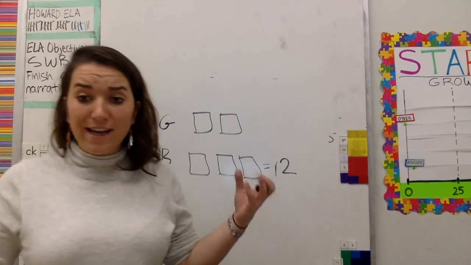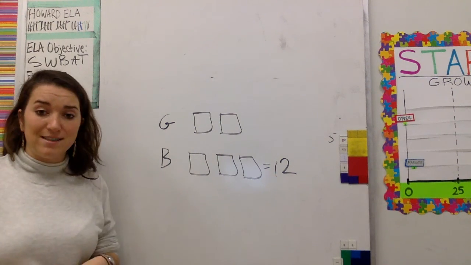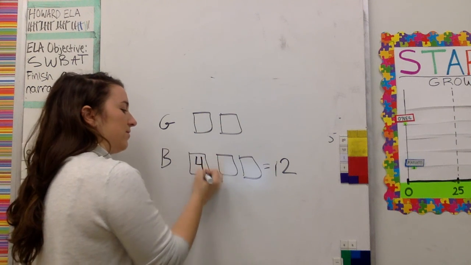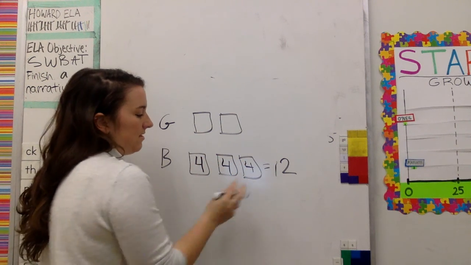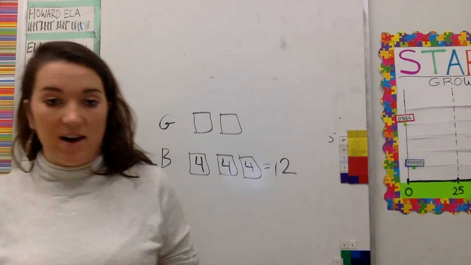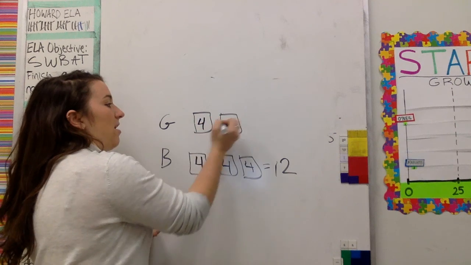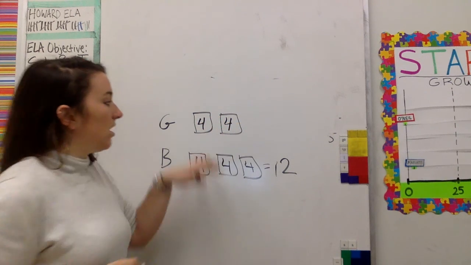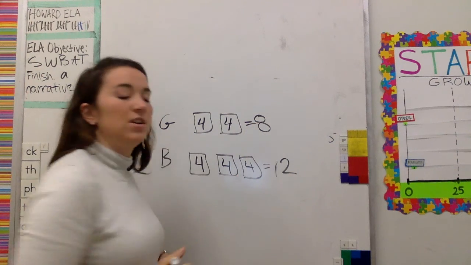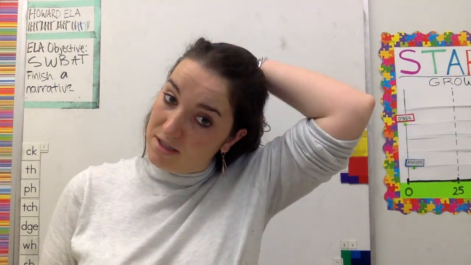Now again, we're taking 12 and we're splitting it up into 3 boxes so that these 3 boxes add up to 12. That means that I will need to have 12 divided by 3, which is 4 in each box, because 4 3 times gets us to 12. Then I need to figure out what goes in these boxes up here. I know that the number in all the boxes is the same, so I can add up these 2 boxes and I'll have 8 girls. So again, make sure you write it as a complete sentence. There are 8 girls in the grade.